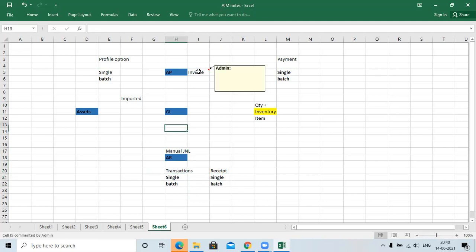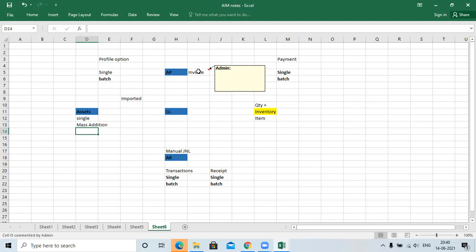Asset also has single asset or mass addition, which we call mass. When you are implementing a new company, you take all the assets in Excel and load them as a single chart. A company will not buy just one asset. Suppose HCL buys 1,000 monitors for everybody, they will buy at a stretch, so it is a mass addition.